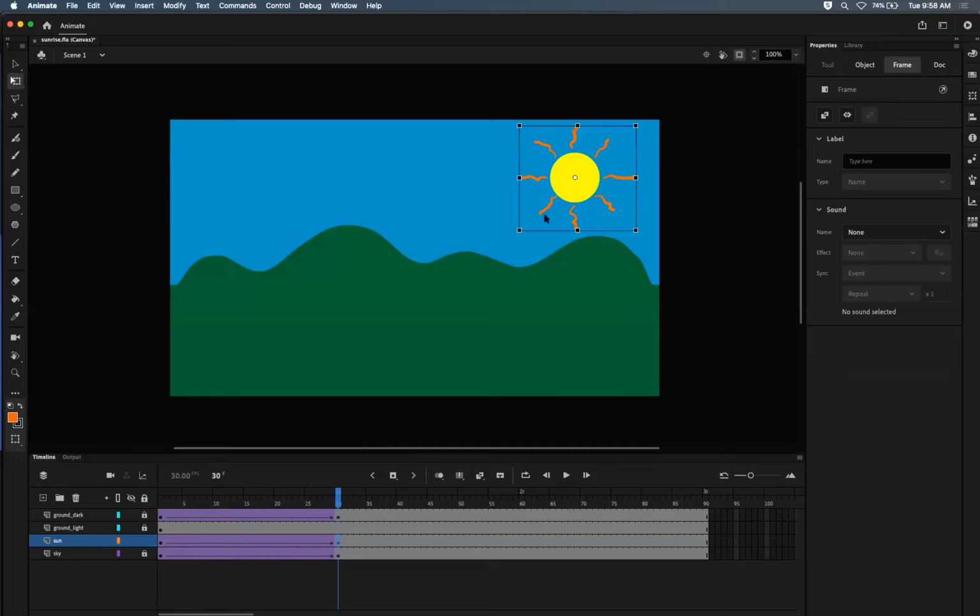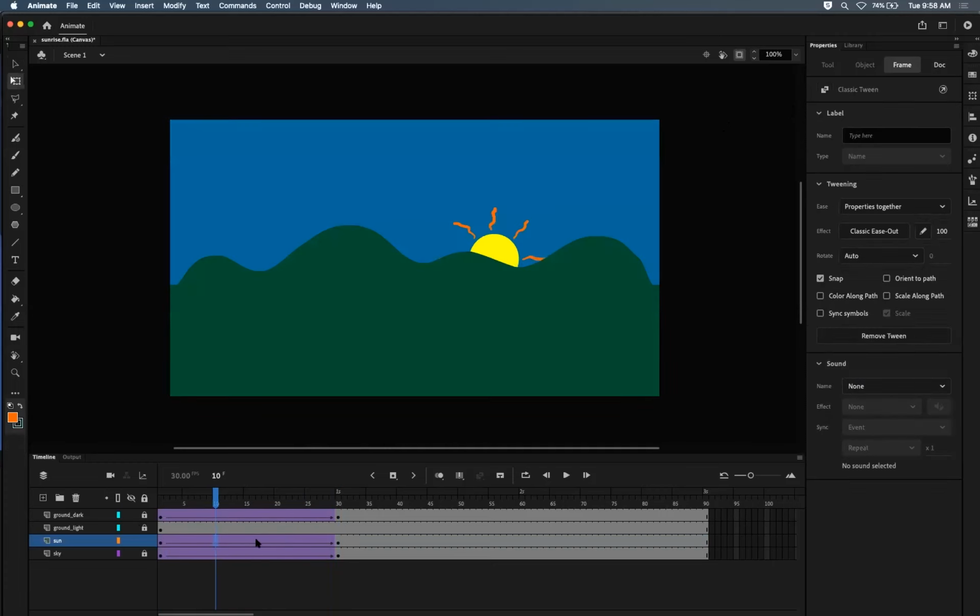All right, now the other way to rotate, besides just grabbing it with a free transform tool and rotating it on screen, is you can do it through the tween itself in the same way that we do easing, which is pretty cool. So select that sun tween in some way. Select anywhere in between the keyframes on the sun tween, and then look over at the properties panel and you'll see this rotate drop down that's set to auto for right now.